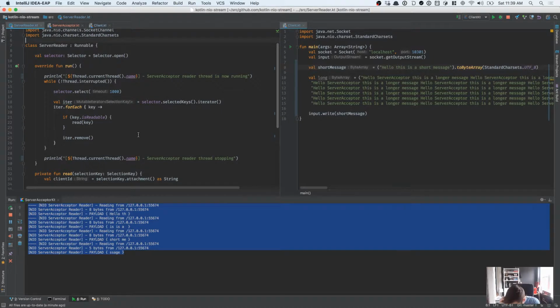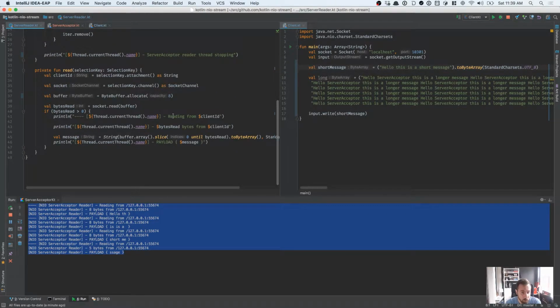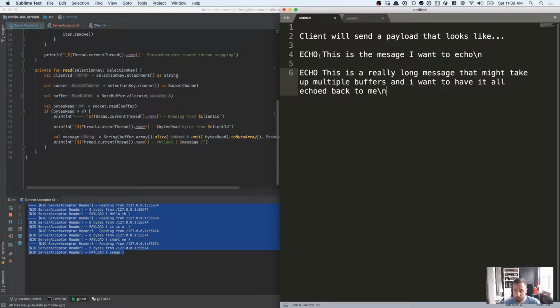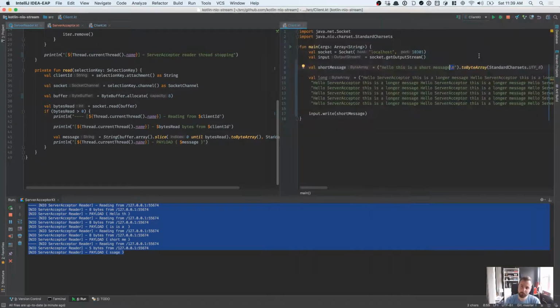So we're going to change the behavior of this so that we, one, are looking for the actual end of the message. We said from our protocol that we're going to assume some command, a space, and then they're going to send their message, and then we're going to do \n.